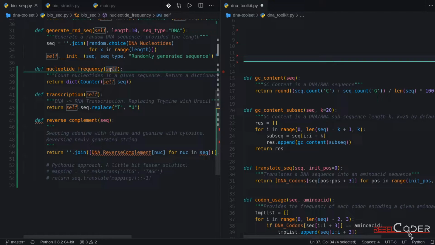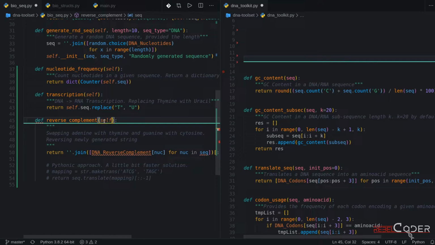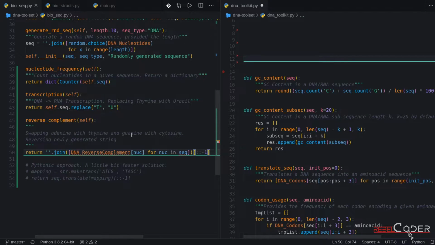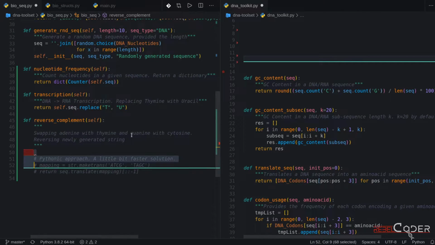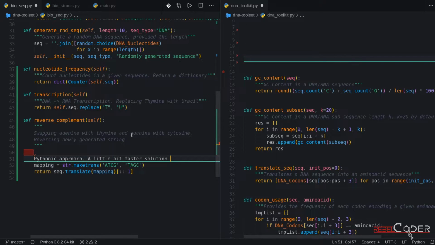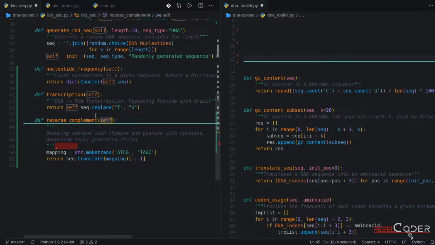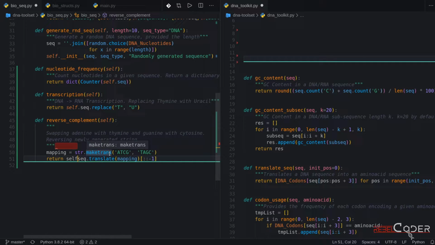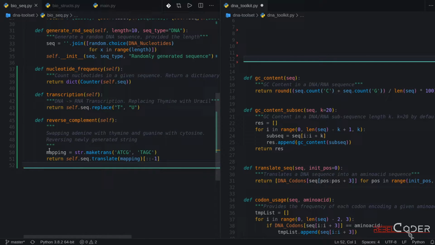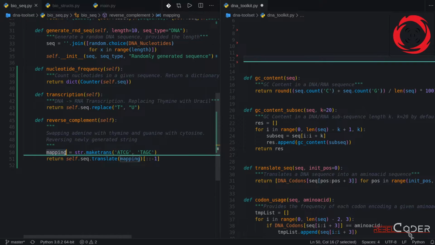And we're going to modify it as well. We're going to pass a self because it's reverse complement on itself. And we're going to get rid of this list comprehension. We're going to uncomment this. Some cleaning and some other modifications. We're going to insert self here because we are doing the translate on itself. We're not going to use self here on the mapping because this mapping is only used in this function. It's local to the reverse complement function, so we don't really need to specify self.